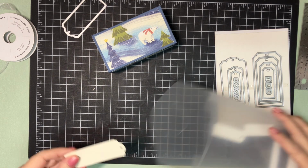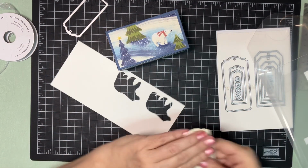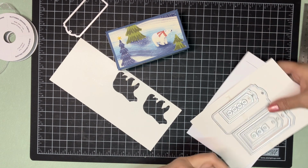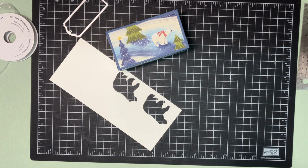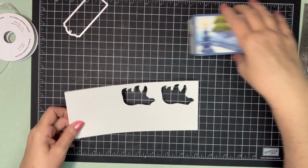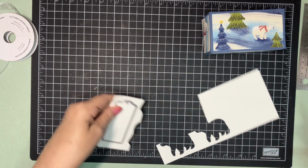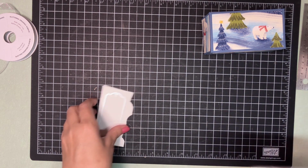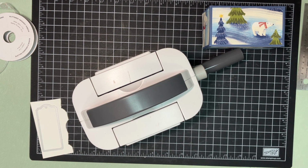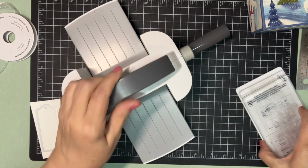Now, this is a very vanilla. No, I want white. This is how my brain thinks when I do these. I look at things and just sort of decide what's going to look good. Okay, so we're going to need a tag. Oh, good. Whack the bears off here. Let's cut this out. Get a little cranky out here. Let's cut us a tag.